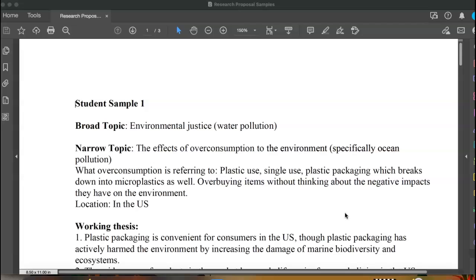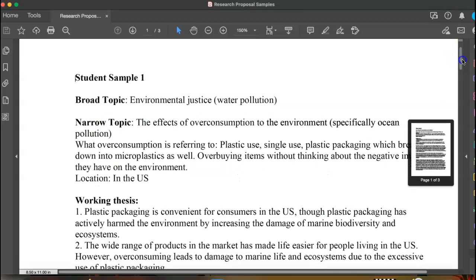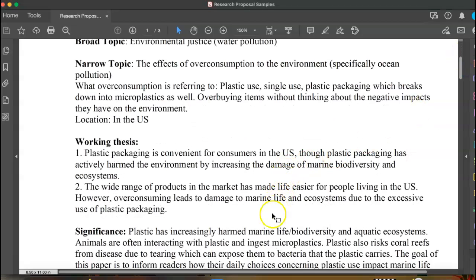to ocean pollution. And you'll see when you see her working thesis section, she included 2, and I can't remember now which one she kind of landed on for her actual paper, but it's perfectly okay for you to propose 2 ideas for me. In my comments back to you, I'm going to give you some feedback about which one I think is better, not because of the writing necessarily, but because of how I think it might play out into an actual essay. But you can see she has 2, that's completely allowed.